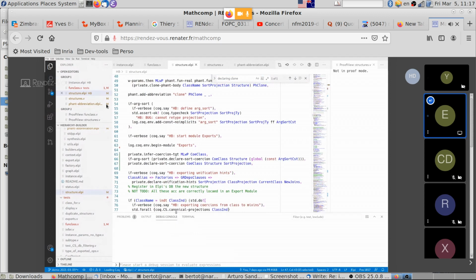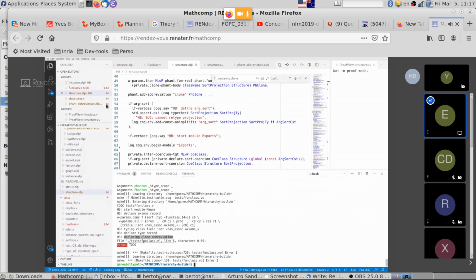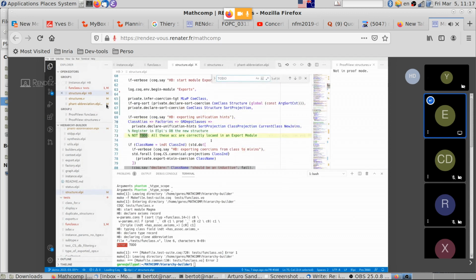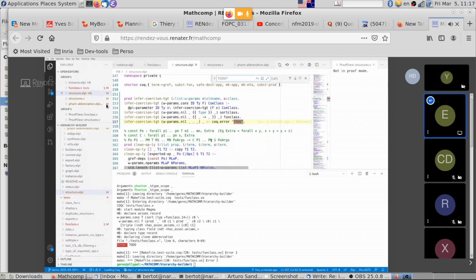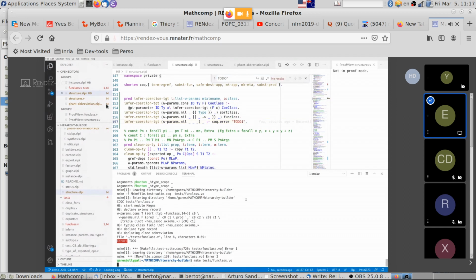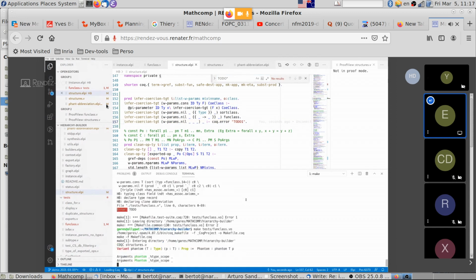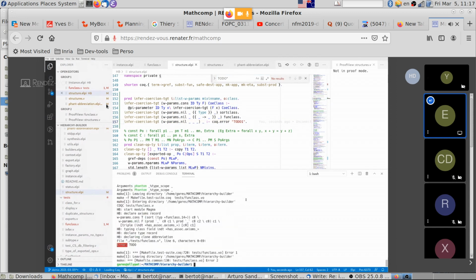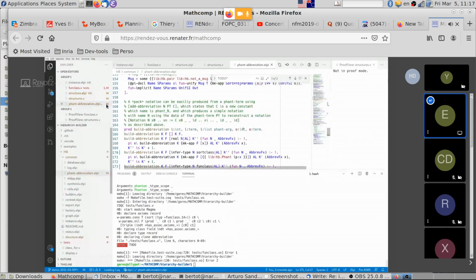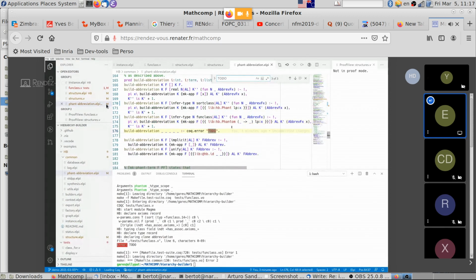But it's one of my to-dos. Okay, sorry. Which one? This seems to be wrong. It's not this one. I must have done something silly somewhere. To do two.